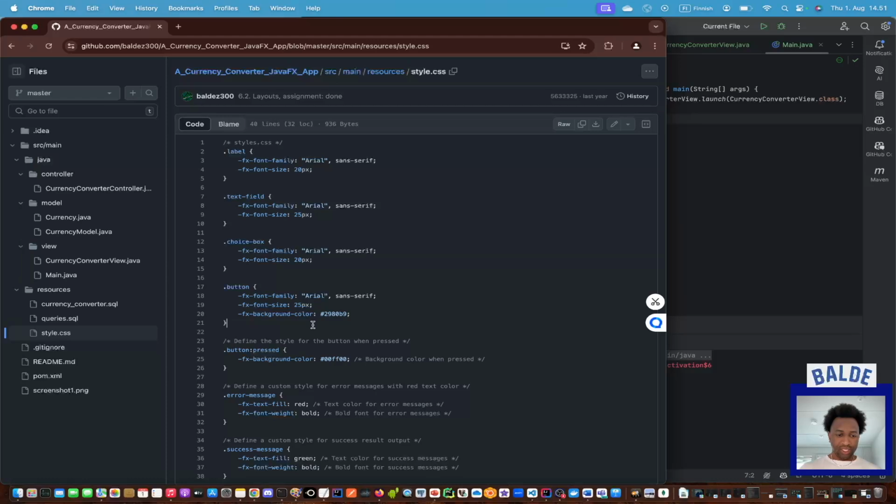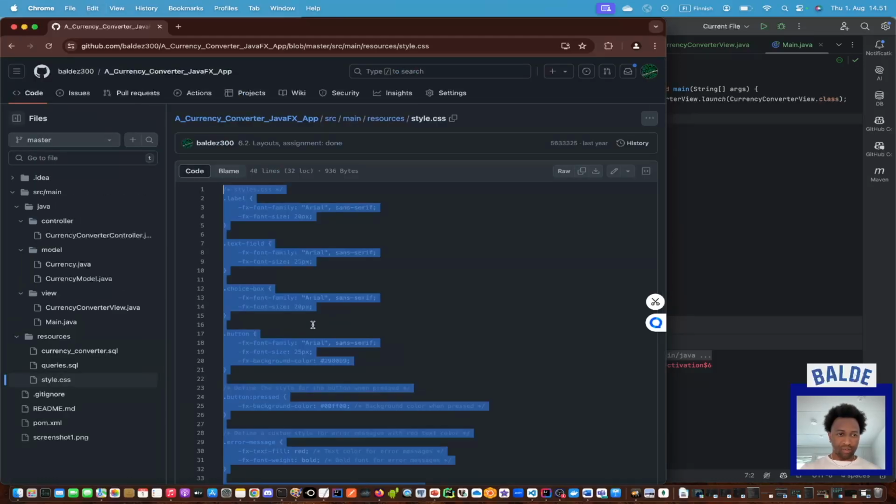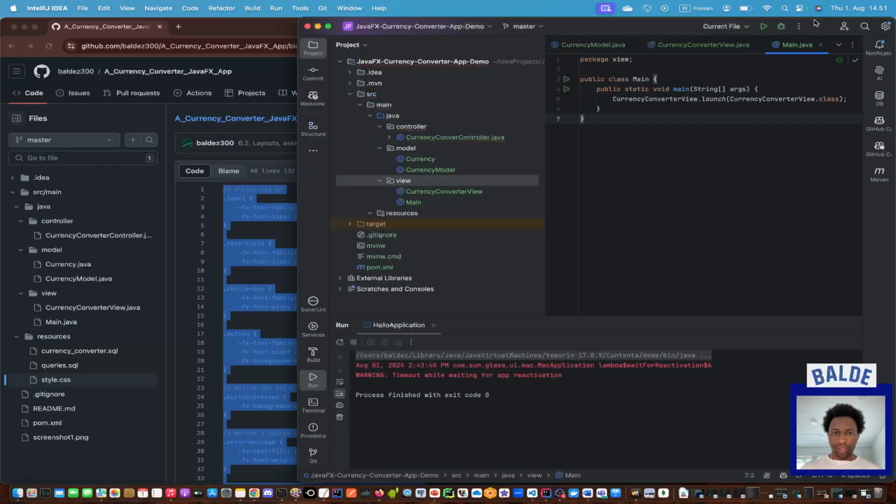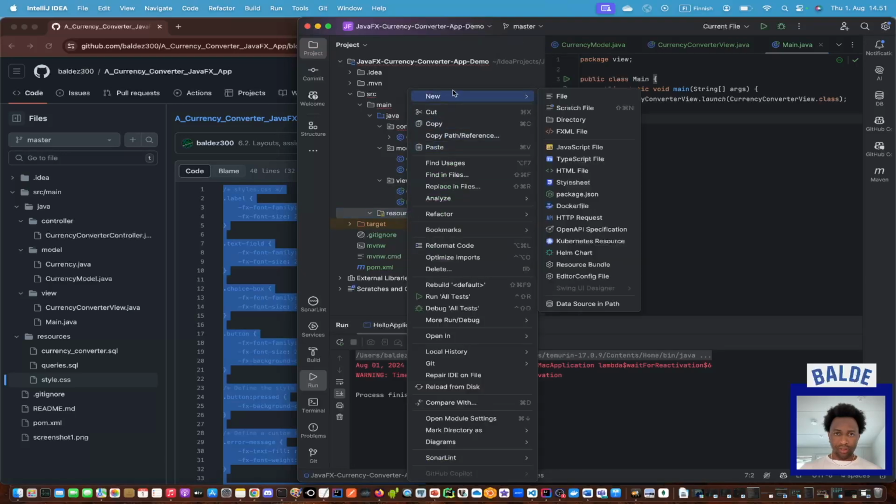We have this CSS file for styling the project. We come back here, we go to resources here and select it, double click on it, go to new. Here you can go to this style sheet.